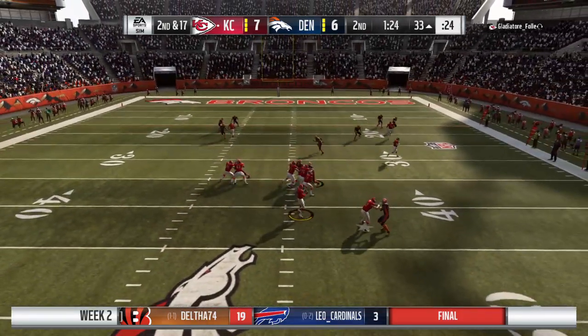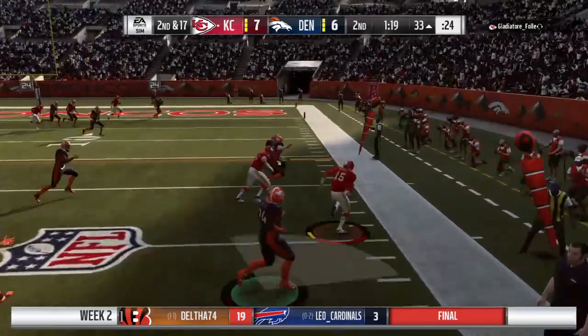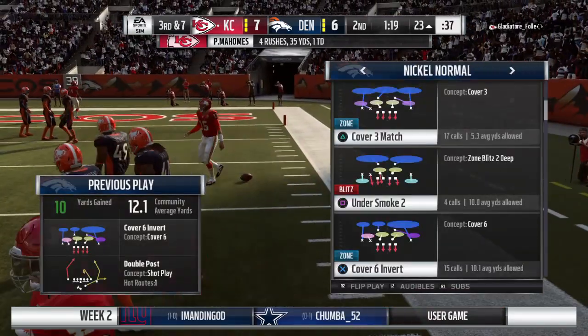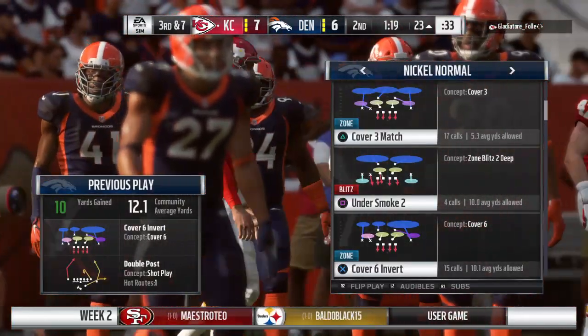Here's Mahomes to throw. Flush to his right. Oh, he's got some breathing room. And he takes this just a few yards shy of the red zone before going out. And give him 10 that time as he was able to get away from the pressure and get a nice gain.